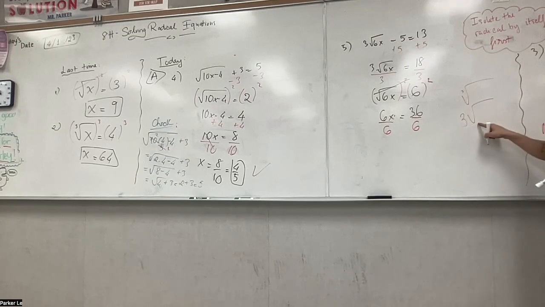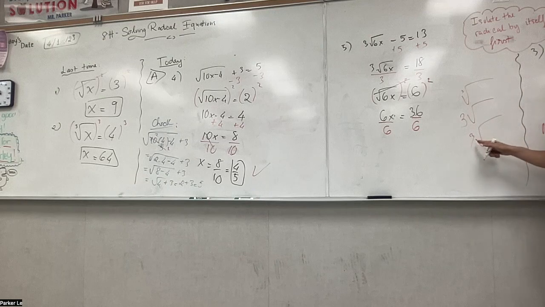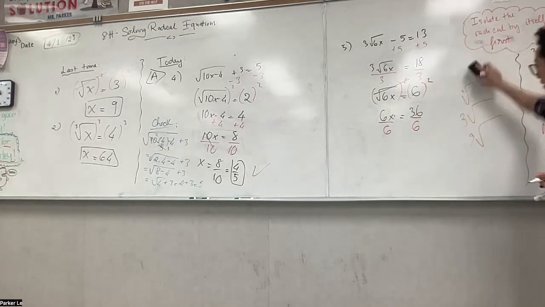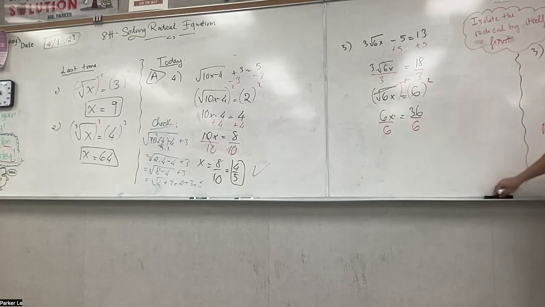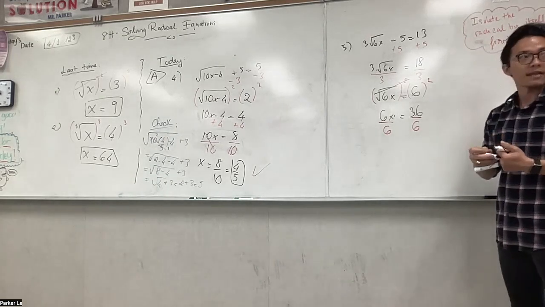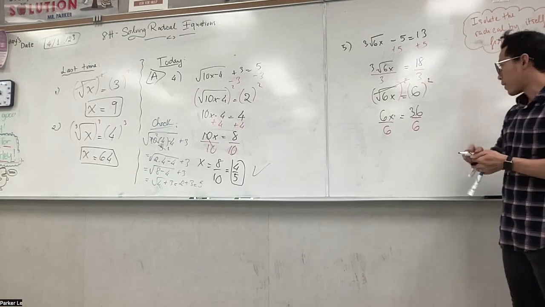Be careful, the way you write it also matters. If you write it like this, it's going to be multiplied. But if you write it like this, they're going to think this is the power of the root. So be careful on the way you write it. Make sure. All right, so cancel this.